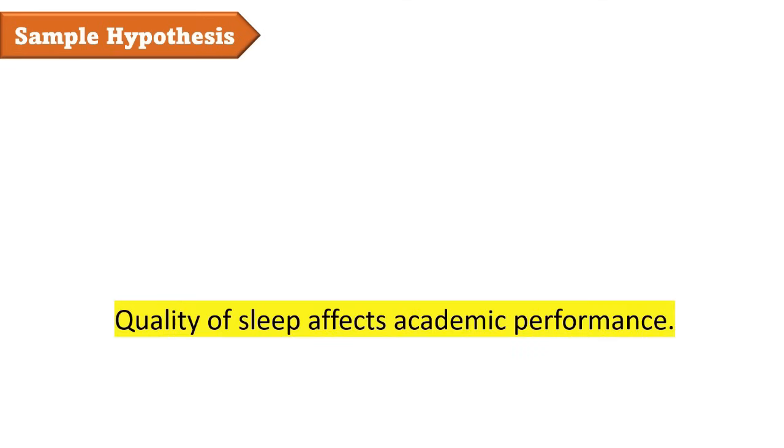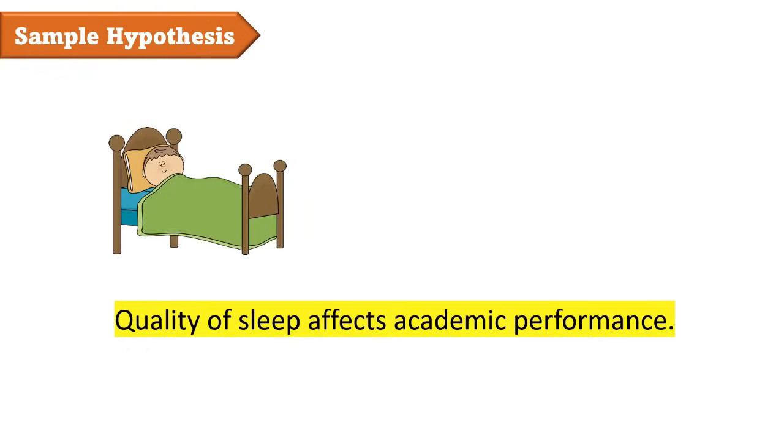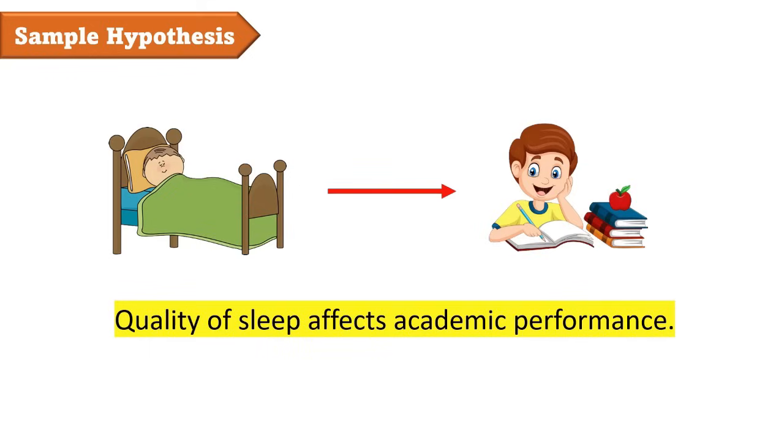Here is a sample hypothesis. Quality of sleep affects academic performance. This is the intellectual guess of the researcher. He is predicting that the quality of sleep has a direct effect on a student's academic performance. The researcher expresses through his hypothesis na ang haba o ikli ng tulog ng isang estudyante, maging ang oras kung kailan siya natulog, ay nakaaapekto sa academic performance. And this particular hypothesis will be tested kaya siya magkakaroon ng study.